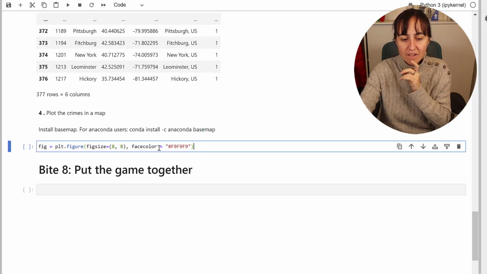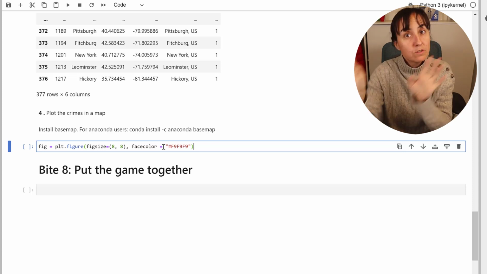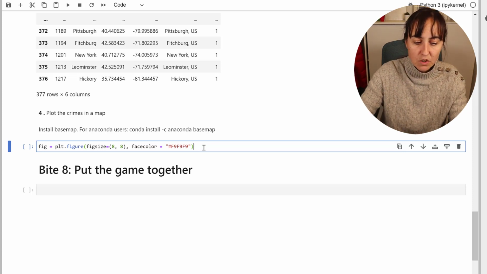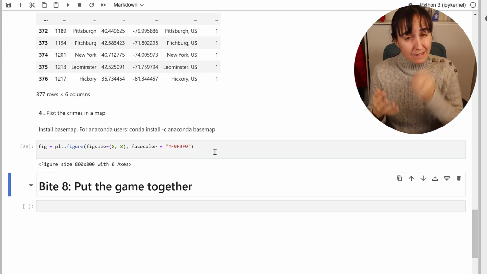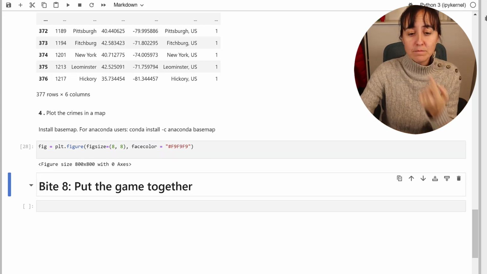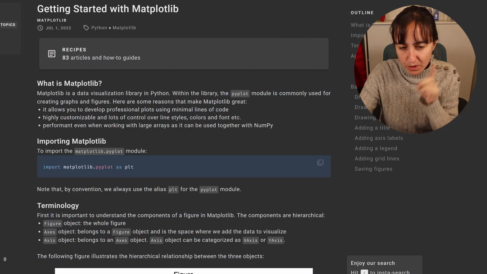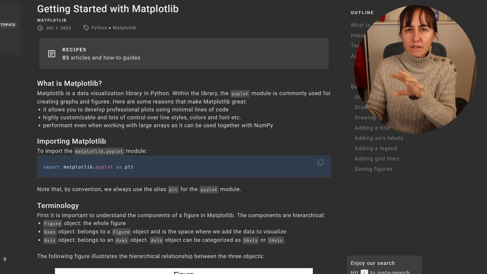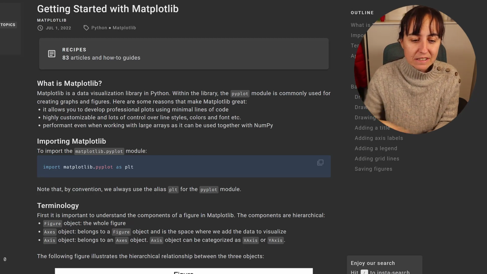So I have used the background of Trinket as the background of our chart. You can do something else if you like. So let me show you what this prints. As you can see, it doesn't print anything, it's empty. But I want you to understand the difference because it is an important thing to learn. It's like knowing a data frame is a table and a series is a column, right? For pandas, you need to know these things.